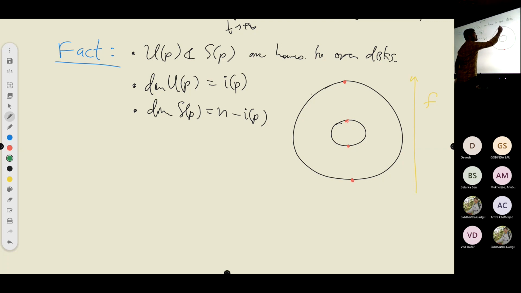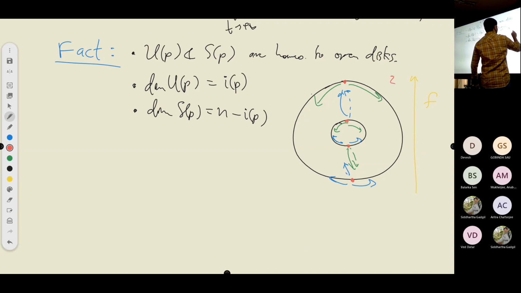All right, so yeah, the red points are your critical points, and here are the directions where things are going down. One there and one back. Then here are the directions going up, and everything is going up over here. So the indices of these critical points are going to be 2, 1, 1, and 0.